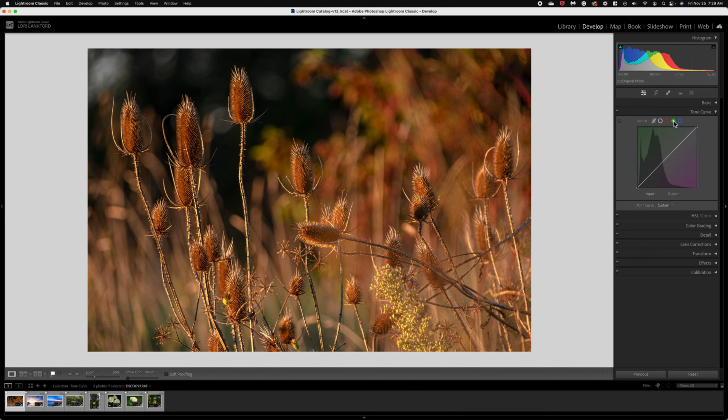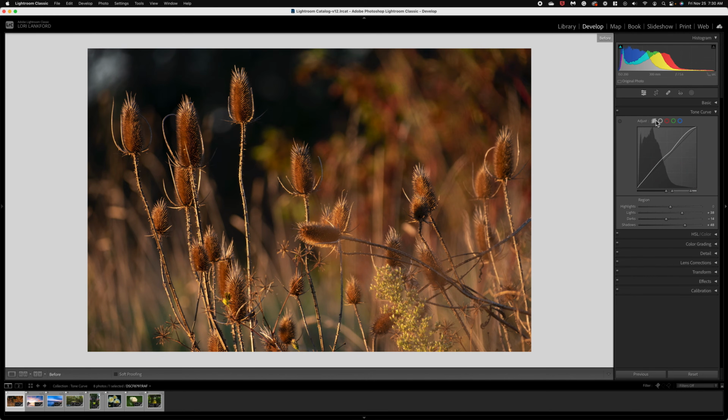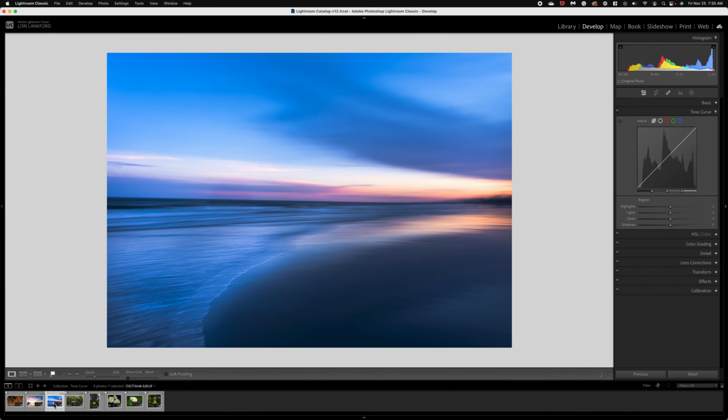Let's also go over to the green and magenta and see what happens if I add a little bit of green tones or a little bit more of that magenta. I think I'm going to leave that one alone. All right, so for this, if I look at before and after, I was able to bring out some of that bokeh and just really highlight some of the golden edges on these little dried flowers. All right, let's go to our next image.